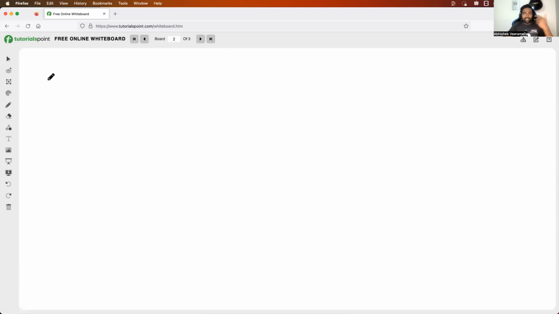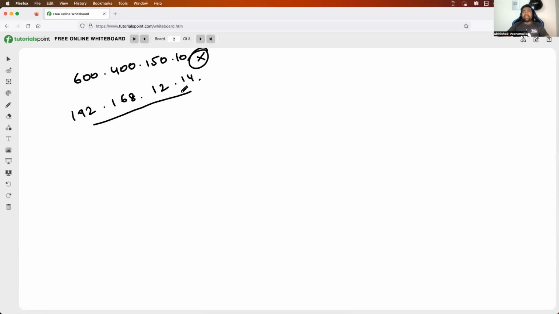So how do IP addresses look? Tomorrow, if you create an EC2 instance or a virtual machine in Azure, what numbers would you usually see? You will not see something like 600.400.150.10. This will not be possible. Numbers that you would see can probably be 192.168.12.14. Any number in all of these 4 places separated by dots should vary from 0 to 255 only. I know I'm repeating this multiple times, but I want to make sure you all understand how the IP address is represented. It is only represented between 0 to 255.